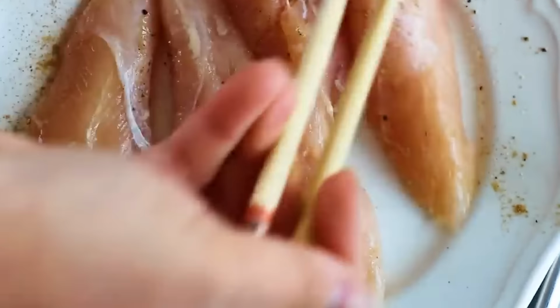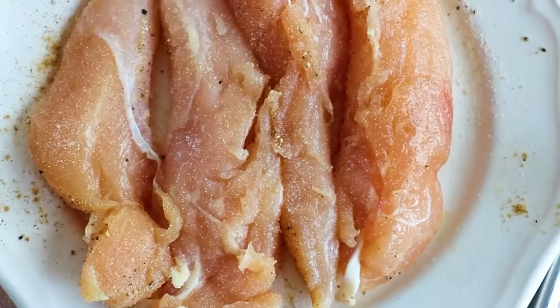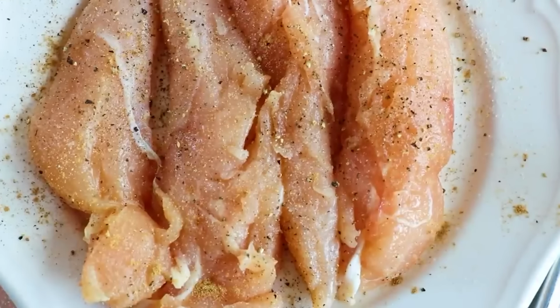And today we are using chicken tenderloins for all of these recipes. They're incredibly tender. They're really easy to cook because they cook really quickly, and so I like using that. But if you want to use chicken breasts or chicken thighs, any of those will work.